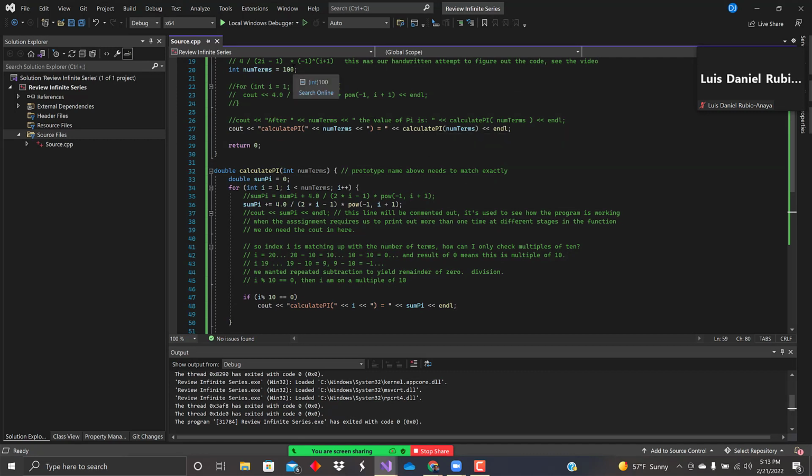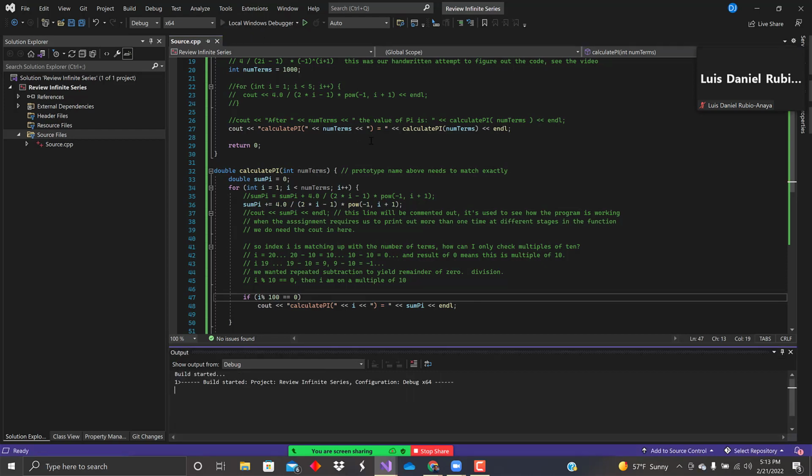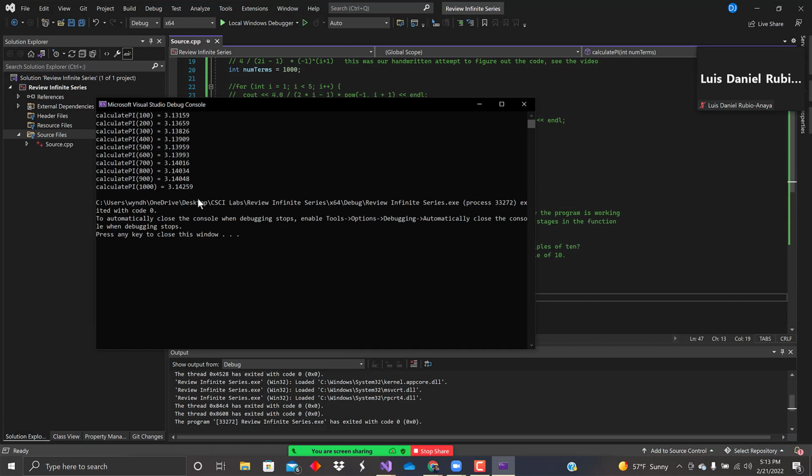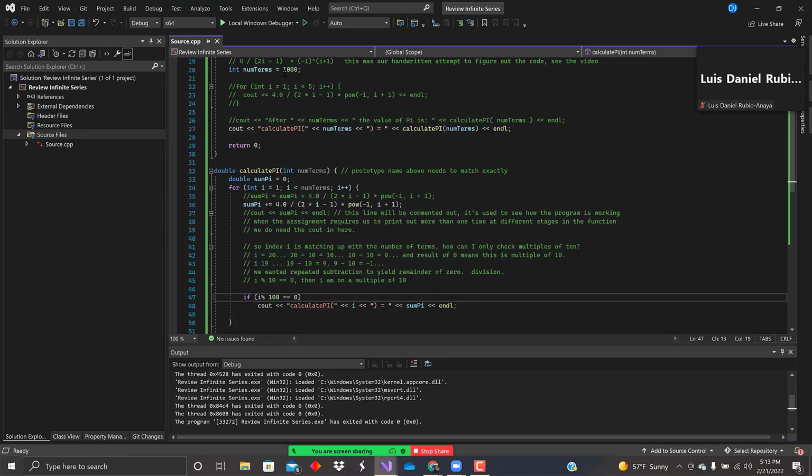What if we do like 1,000 terms? I'm going to make this so it says i mod 100 for now, just because I don't want to see all those lines of code. Let's see if 1,000 gets us there. Closer, but it's 14159. What about like 2,000? Let's go 5,000.